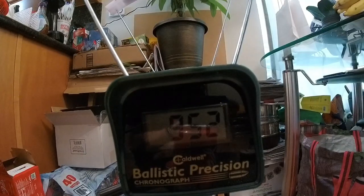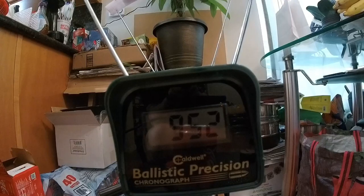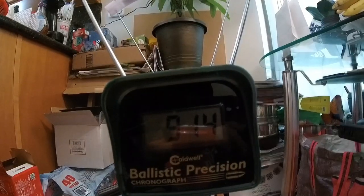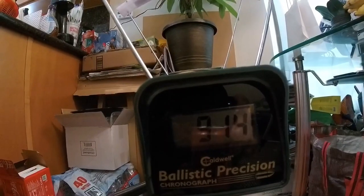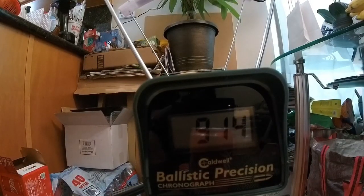That was 14 rounds. Next magazine, loading. Magazine done, so I have to pause and then reload. Alright, this is my third magazine. The last shot left off at 914. So this is my third magazine starting now.